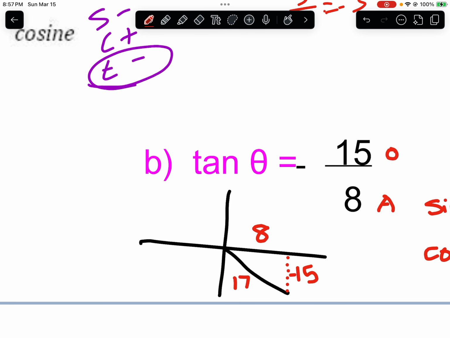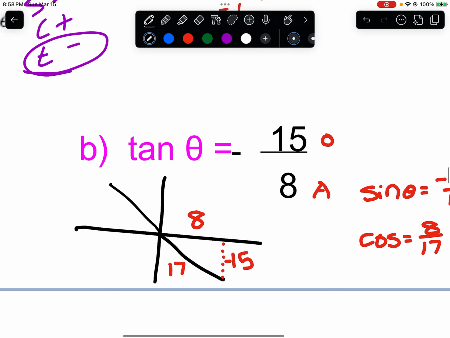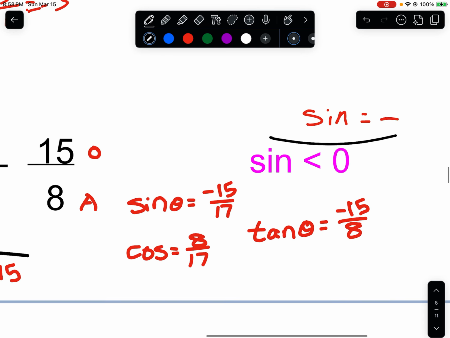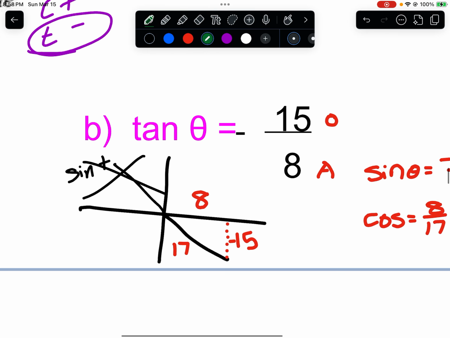And again, I have a little mistake. I must have looked at that all-students-take-calculus thing a little too quickly. Because tangent is negative in quadrants 4 and 2, so that one should have been up there. Again, it's not going to change much, because in quadrant 2 sine is positive, and we want sine to be negative, so we know it's not that angle. So again, we're working in quadrant 4, and we can label tangent as opposite over adjacent, so our opposite side would be our -15, our adjacent would be 8.